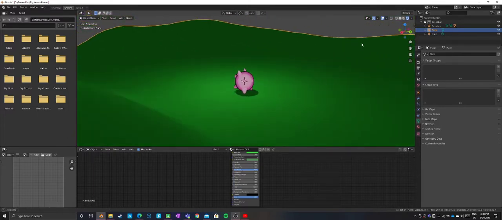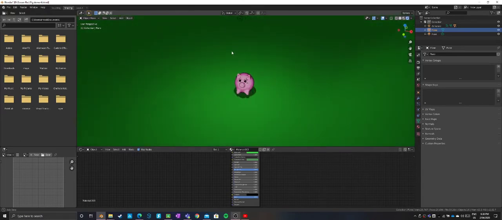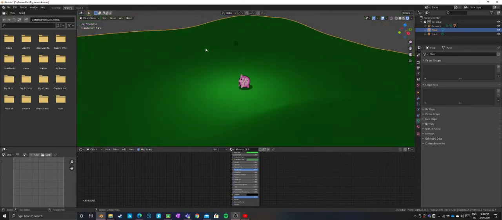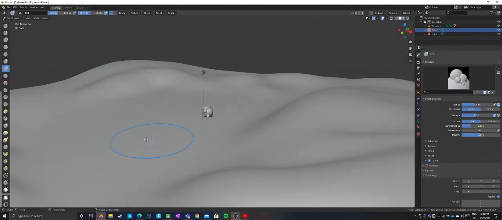So while we're here, we might as well do another section where we can make some water. Now the water, you can make it a pond, a river, it's really up to you. I'm going to go ahead and make a little pond just around here. So I'm going to go back into my sculpting, and what I'm going to do is subtract, and using my blob, I'm just going to push down into the material like so. Make myself a little dent.